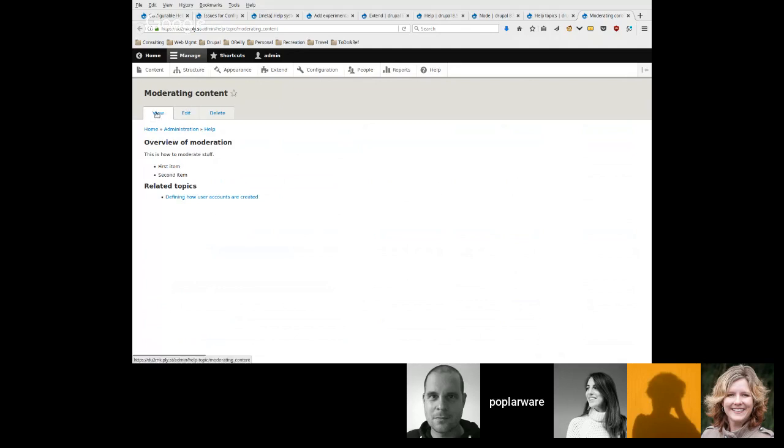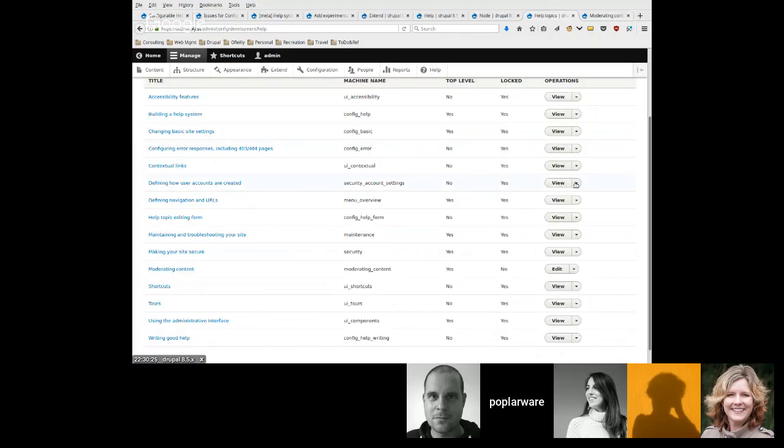From here, if you're viewing a topic, you can click on edit or delete just like you would on a node page. And if you had the internationalization modules set up, there would also be a translate tab on each topic, and also on the help topic admin page, translate would show up as an operation, at least for unlocked items. So you have to unlock an item if you want to edit it, if it came from a module. So, any questions so far?